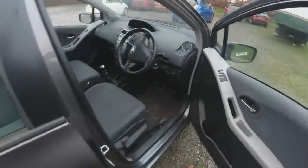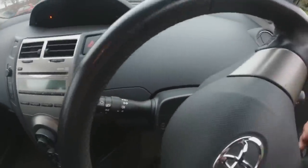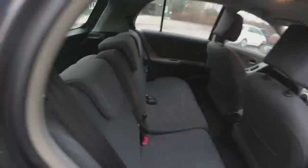Inside - door cards are good, seats are really clean. Could do with a bit of a wet clean but no tears or burns. Same in the rear, that's really good actually - going to come up quite easily. The plastics, which can get scratched up, are really good as well. Buttons are good, no wear on them. Steering wheel is good, just needs a clean. Wow, look at the carpets - they're all really clean as well. That is tidy.